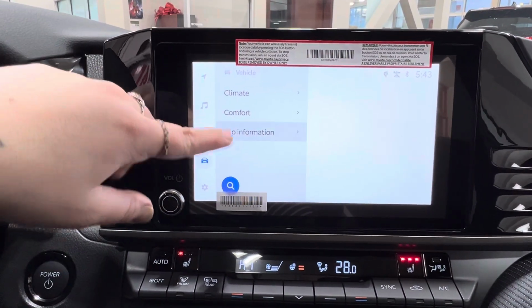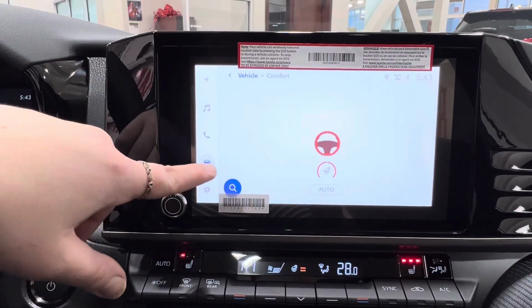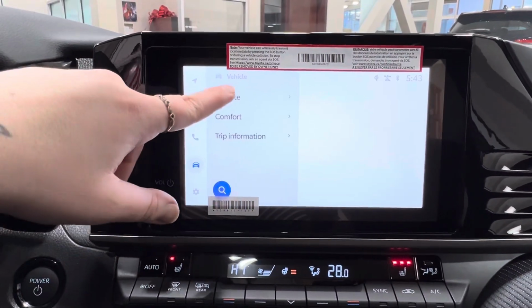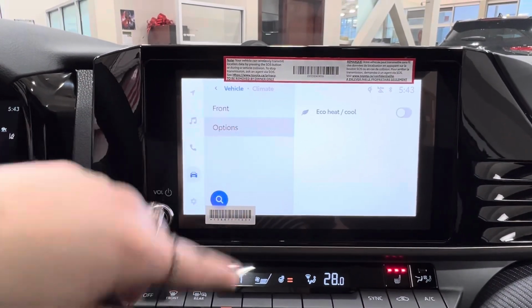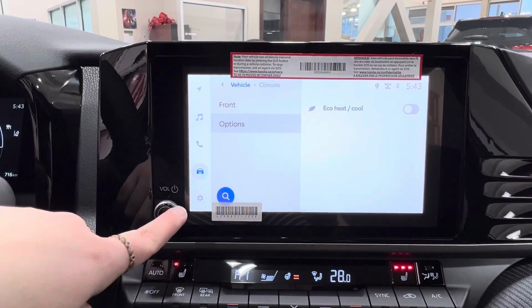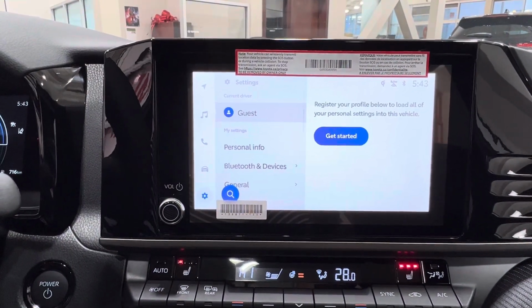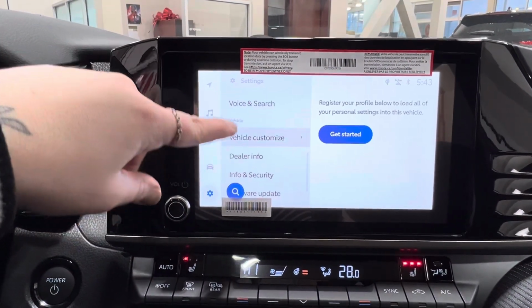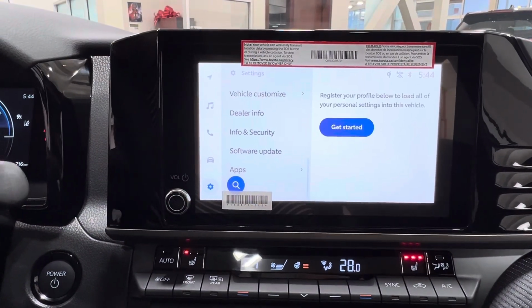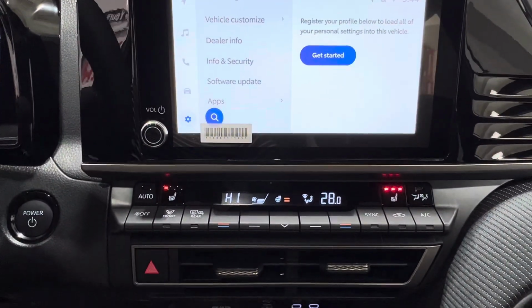Then you have a couple things. One of them is your trip info. Then you have your comfort display, so this is your heated leather steering wheel control. And then you have the climate. So you have your front and additional options, which is the Eco Heat Cool settings. All the way at the bottom is where you have all of your additional settings. So this is everything from personal profile, Bluetooth information, Wi-Fi, display, voice search, vehicle customizing, apps, software updates, etc. Bottom left corner is your volume, climate control center underneath.